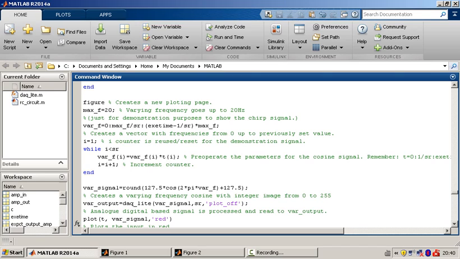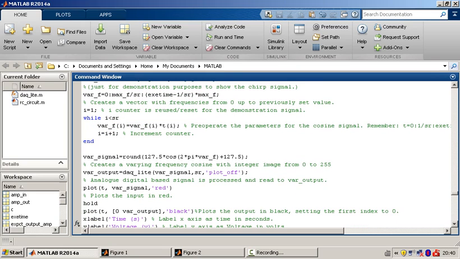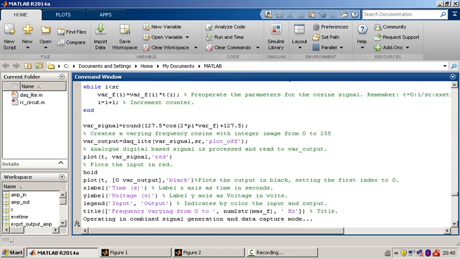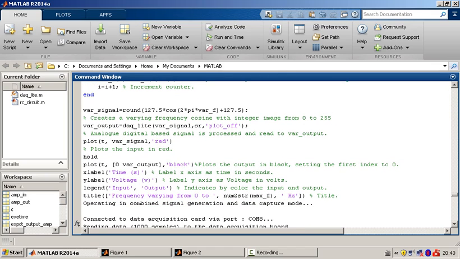And now we're calculating the output. Again, the function returns n-1 values, and we're storing these values returned by the function in the output. So when you're calling the plots a couple of lines down, you'll see that we open square brackets 0 var output close square brackets.